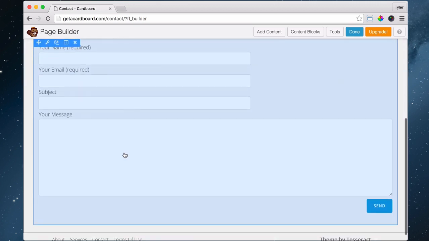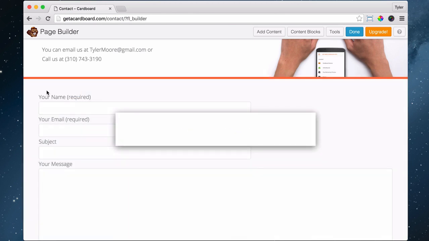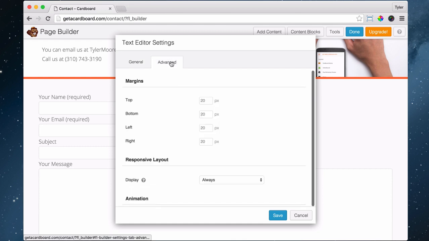But right now, again, where we had the issue before with the text going all the way across, it goes all the way across too far. So we don't want to do that. We want it to have some space on the left and space on the right. So let's click on that wrench icon again, and let's go to advanced.